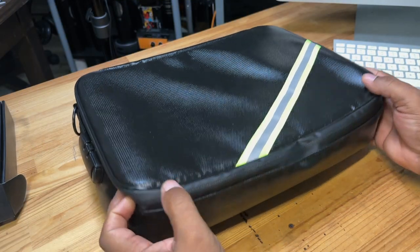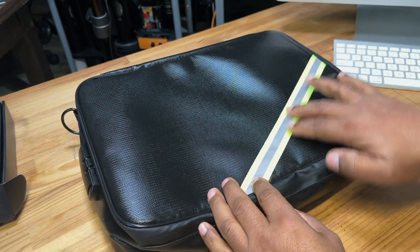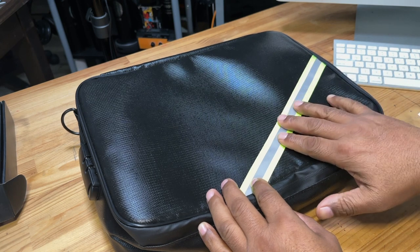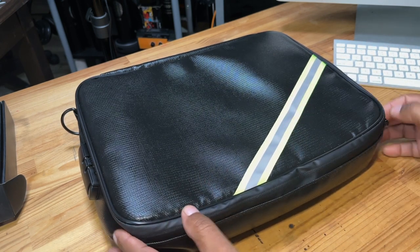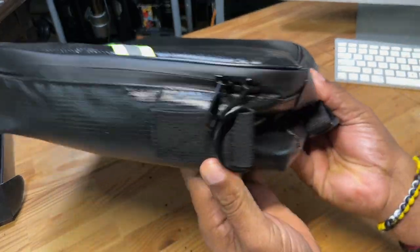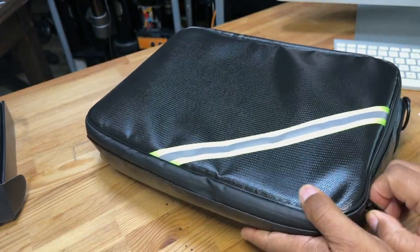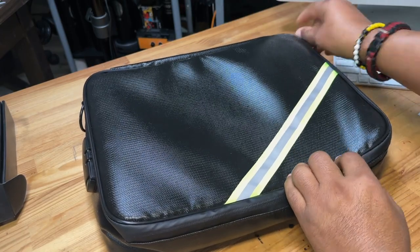Let's take a closer look at this bag. As you guys can see, it's a really nice material that it's made out of. And as I mentioned before, it does have that nice neon strip here, which is going to make it easy to find, especially in the case of an emergency when you need to locate it. Now the zippers go all the way around — it does have one of these double zipper systems, which I'm a big fan of, and these will travel all the way around the bag.